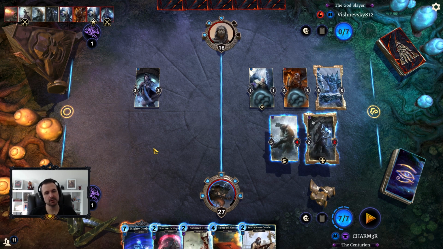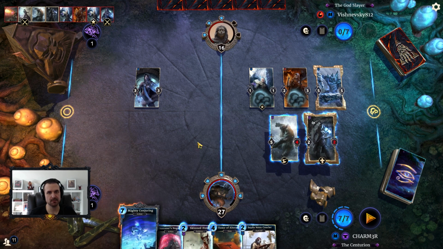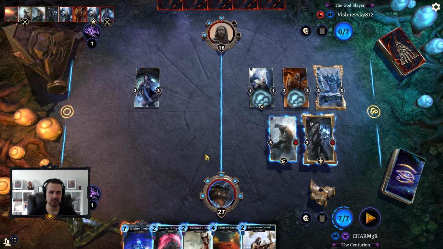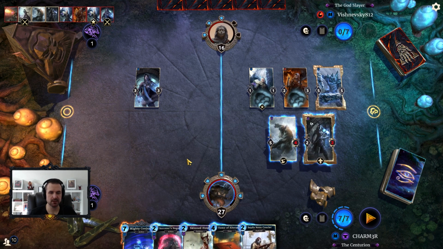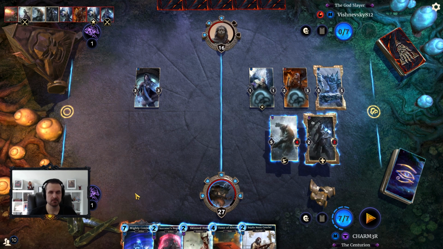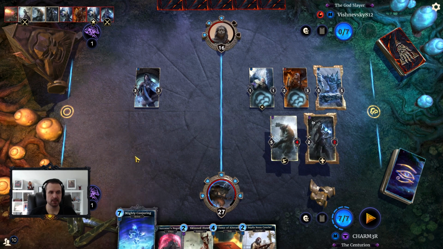Though I do really like playing Mighty Conjuring, because traditionally Battle Mage doesn't have many ways to deal with that. Some variants run Fellow the Mighty, but getting something like that down this early is really important. And then when we have a fair amount of reach and tech following it up the next turn, I think that's legit. And I think we want it over here.